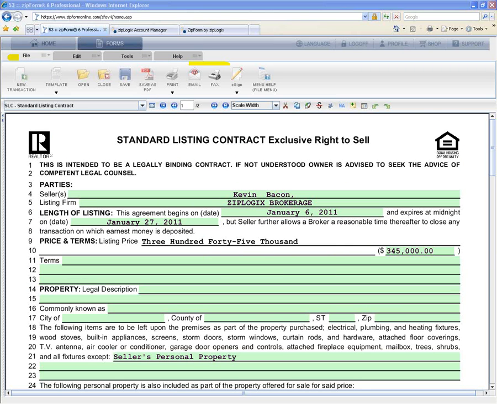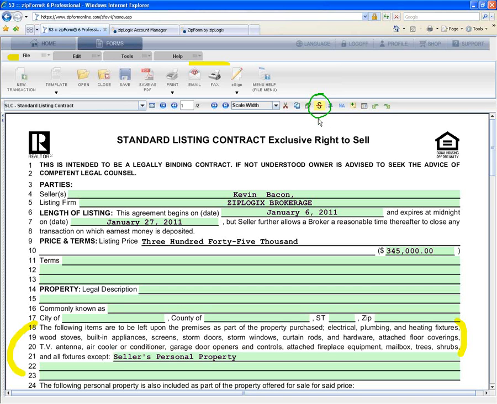And Mary would like to know, can I draw a line through any of the non-fill-in-the-blank wording that appears on a contract? We've all seen this. You've got some information on a contract, maybe some items to be left upon the premises, that should be lined out. You can line out that information by using the Strikeout button. Just be aware that on some forms, the Strikeout button is disabled. That's by request of whoever created those forms, your association or brokerage.